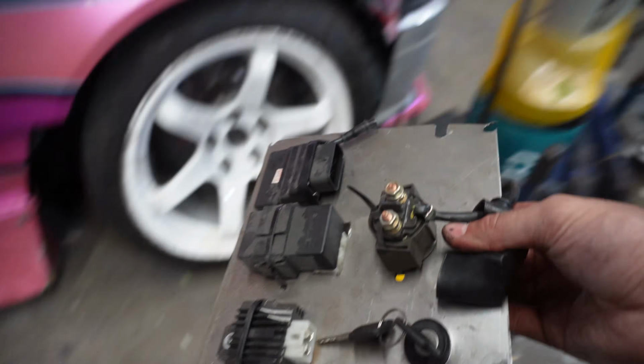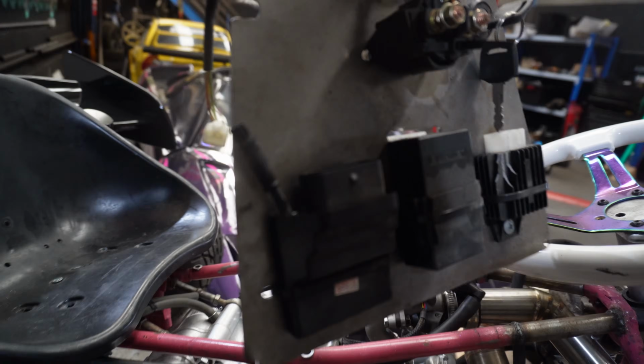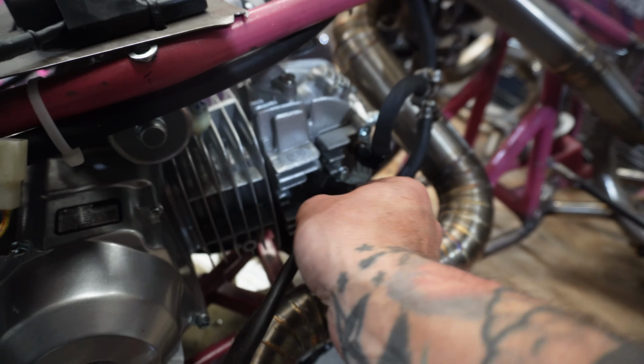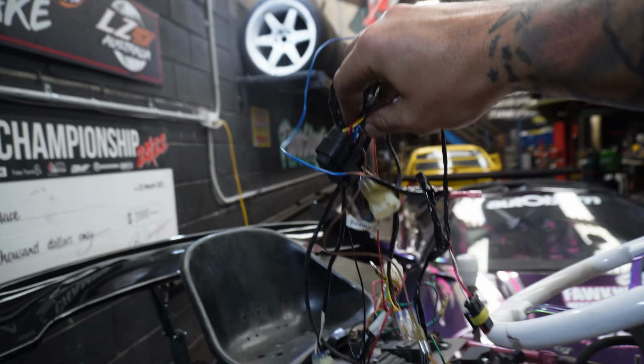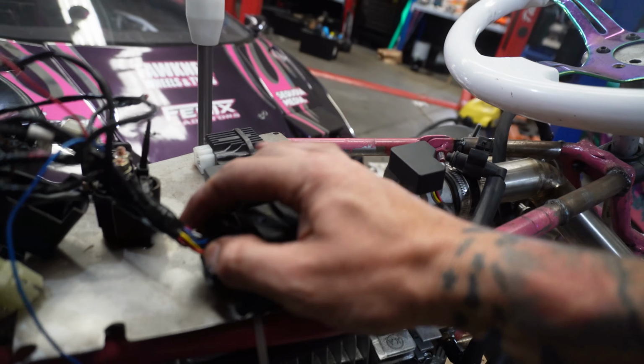Well, let's do the things that we do know first, and that is this goes back here. We're just going to sit it there for now. We know this plugs onto the spark plug, so let's plug that in. Now this is our ECU plug, so this plugs directly into the ECU, so we'll plug him in here.